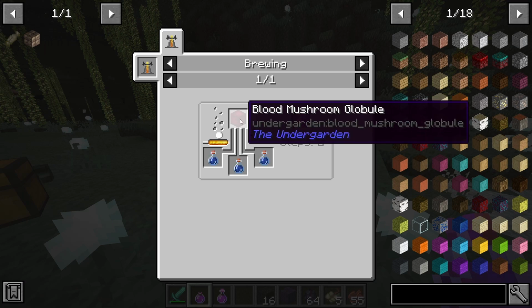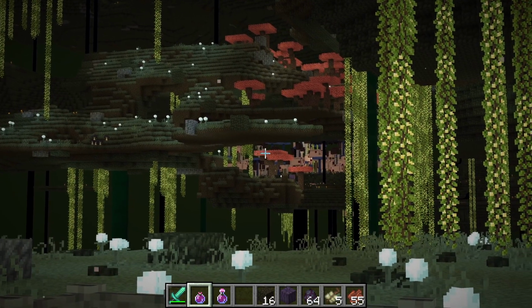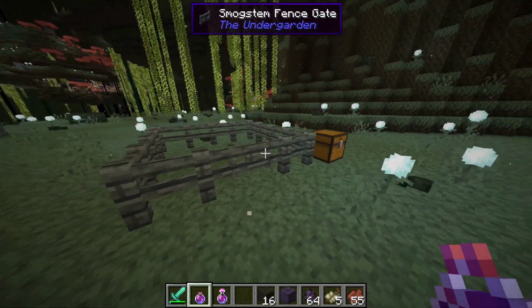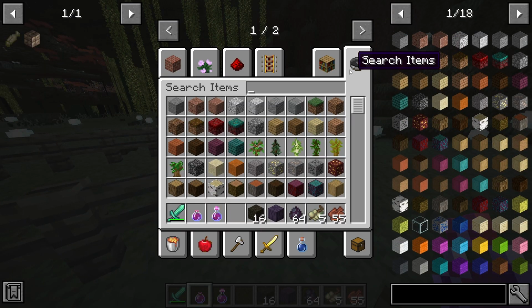So you create it using the blood mushroom globule, which you can grab from some of these mushroom trees over there. And you just put it in a normal brewing station to create them. You can just extend it like normal potions.